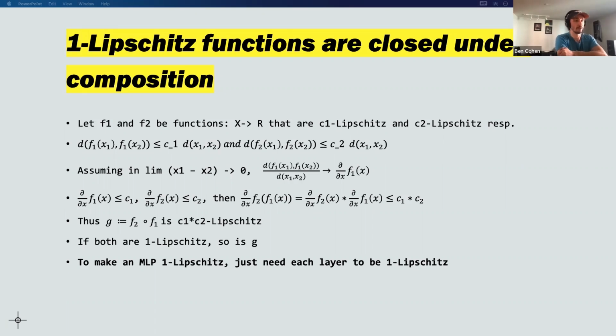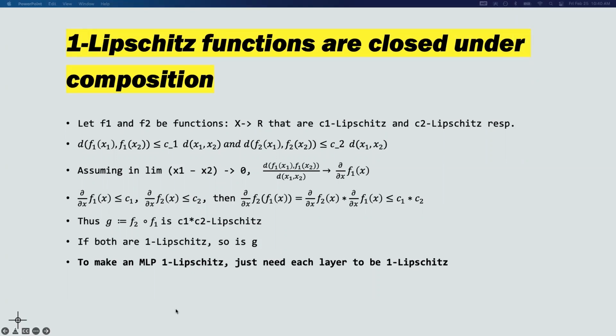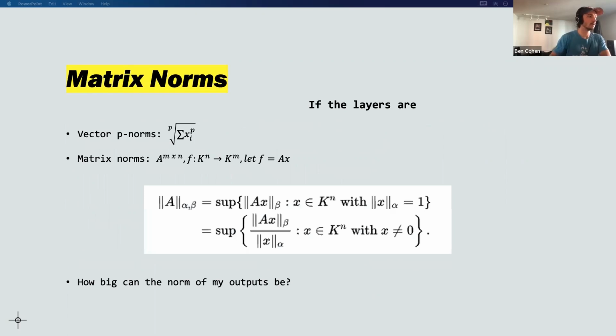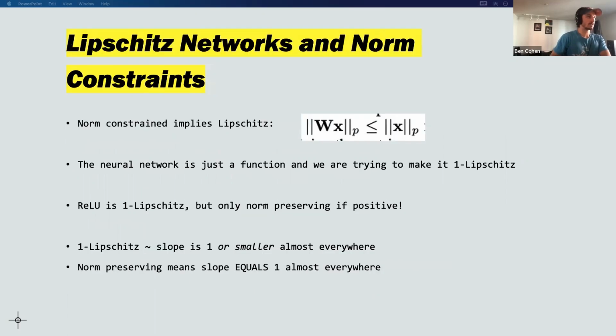To make the whole function, the whole network start to finish 1-Lipschitz, it means that the weights in each layer need to be 1-Lipschitz, but then the nonlinear activation also has to be 1-Lipschitz, and they tackle both aspects of that in this paper. Okay. Yeah, that's exactly it. So now this problem of making the whole network Lipschitz is boiling down to: I need the weights to be Lipschitz and I need the activations to be Lipschitz. I'll skip that slide for now and come back to it if necessary.